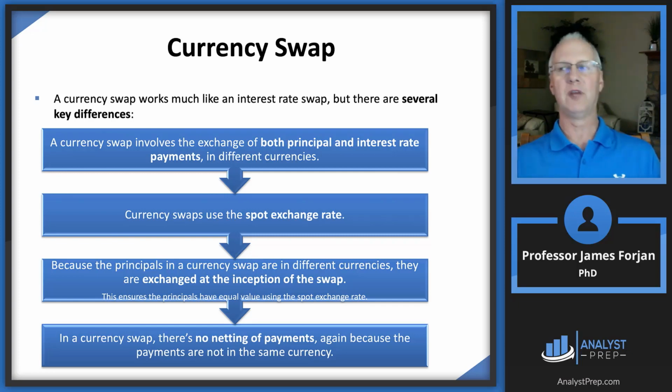So what happens is that at the inception of the swap, let's go back to firm A and firm B, let's suppose we have a US firm and a Canadian firm, and let's just for argument's sake say the value of those dollars is equal. So $1 US equals $1 Canadian. So if each borrows 100 million in each currency, they're going to swap those principal amounts.